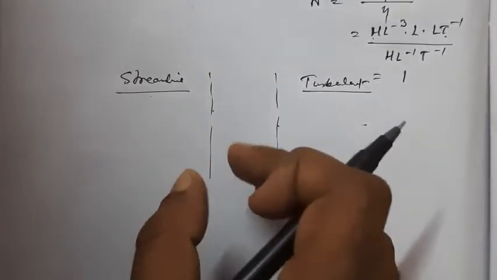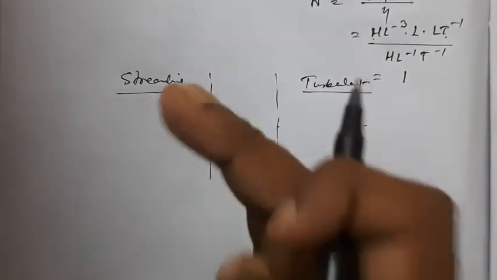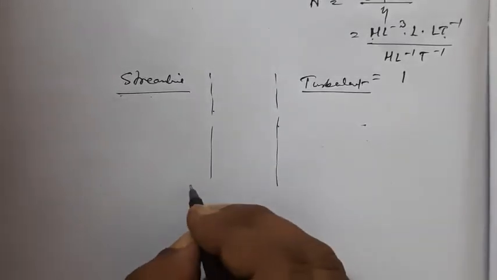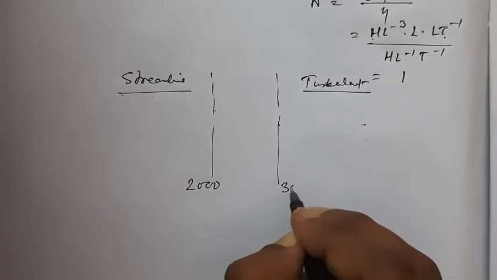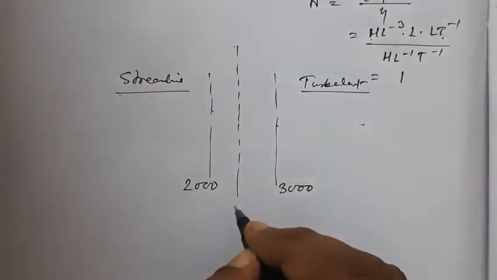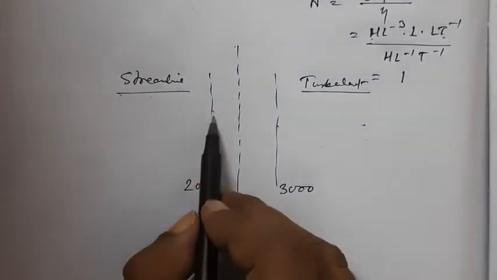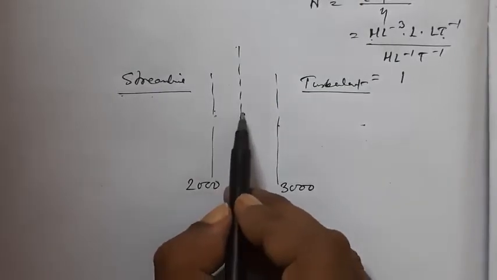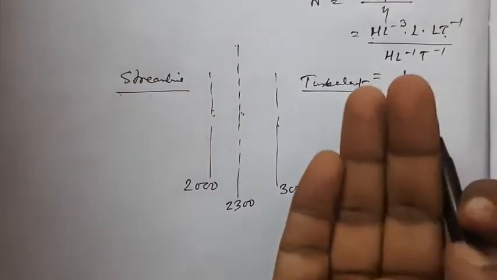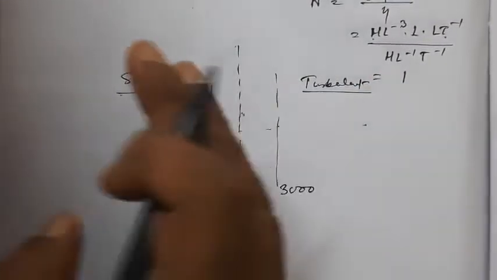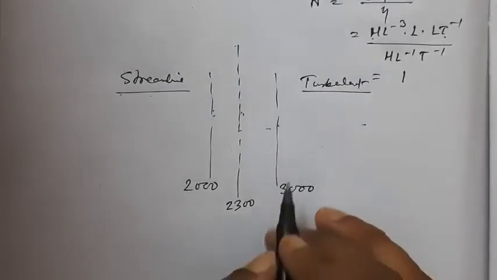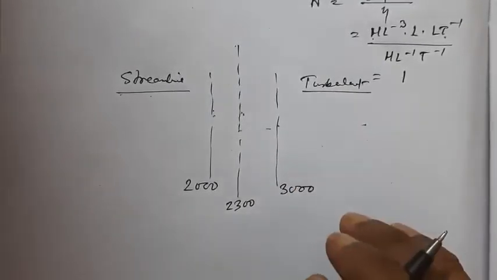I had already said that this change does not occur abruptly. So streamline gets converted to turbulent. Now, if I take the value here to be 2000, here to be 3000, and I draw a line like this, which has the value of 2300. That means in this portion, streamline and turbulency are mixed with each other, with the streamline part more than that of the turbulent, whereas in this part it is also a mixed streamline and turbulent motion, but the turbulence is more. And after crossing 3000, the value of Reynolds number, the motion will be completely turbulent.